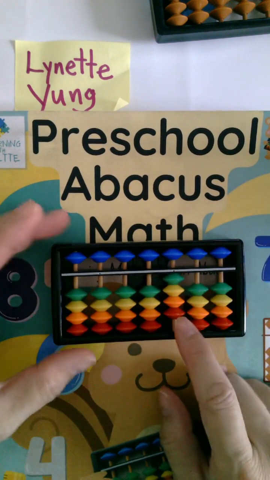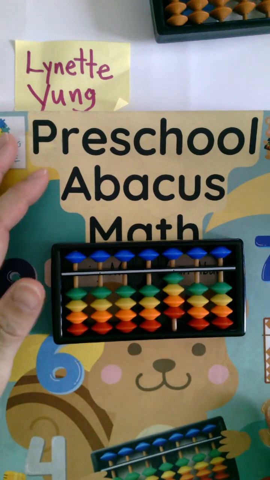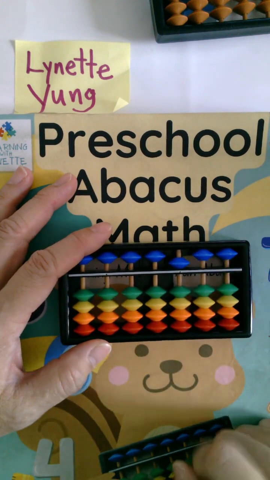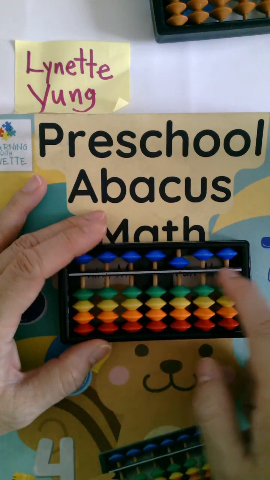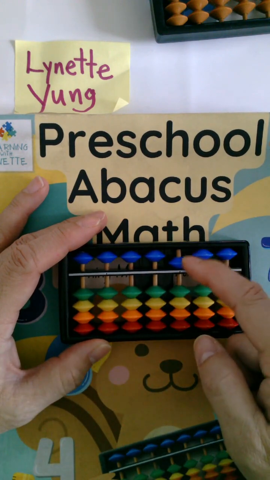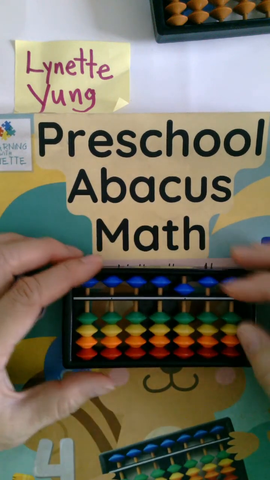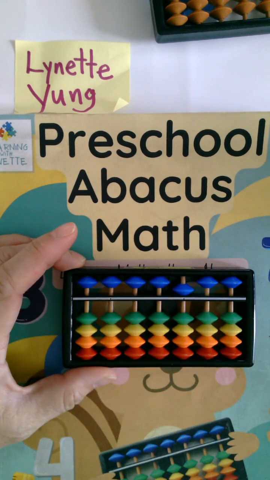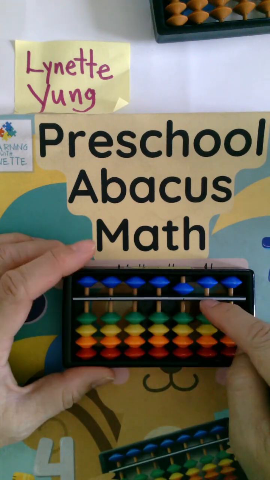Okay, so then we have a question. Well, I know that this is 4. But what happens to 5? Well, 5 is the top bead up here. This top bead is 5. How do I know? Because it is touching the horizontal bar. The horizontal bar is what lets me know what is being counted. This horizontal bar tells me what's being counted. That means that this is my beam. This beam tells me that it's being counted.